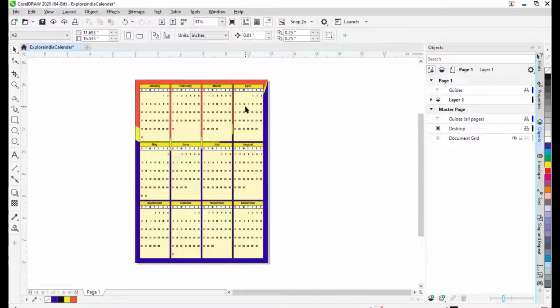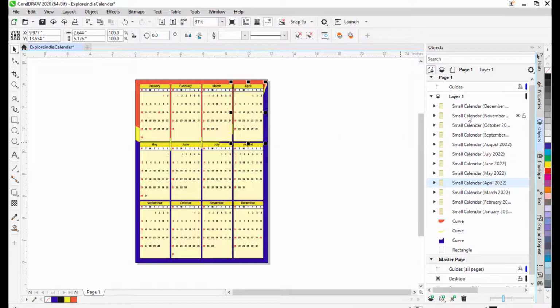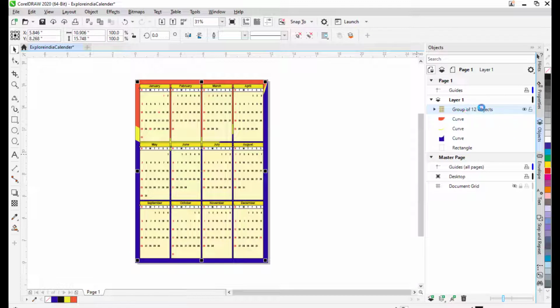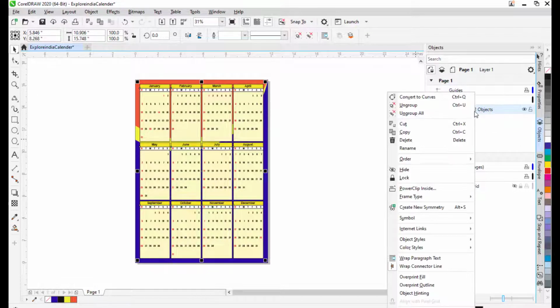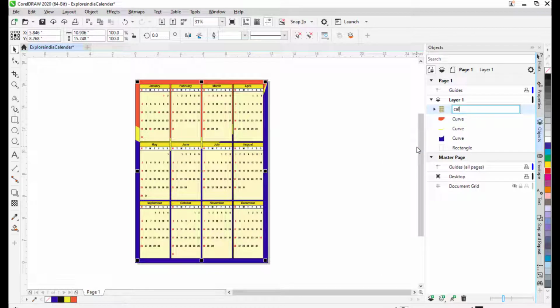So the next thing we'll do is we will select all the calendars here. We'll group them, Ctrl G, and after grouping we can simply rename it, calendar months, right? And we will scale it down. It has appeared very big actually.